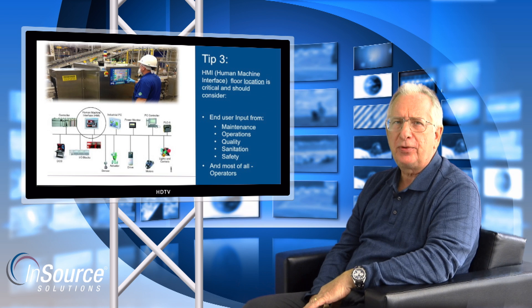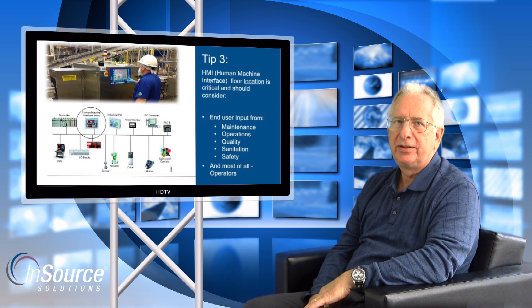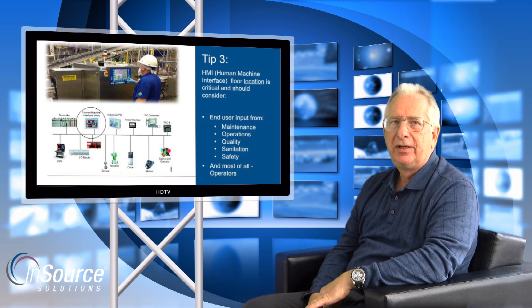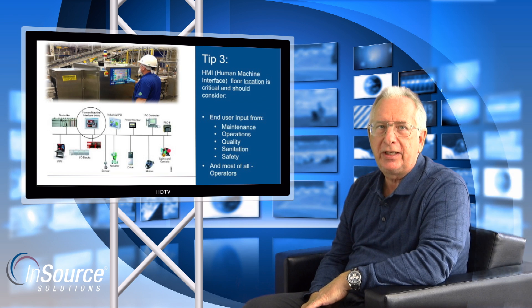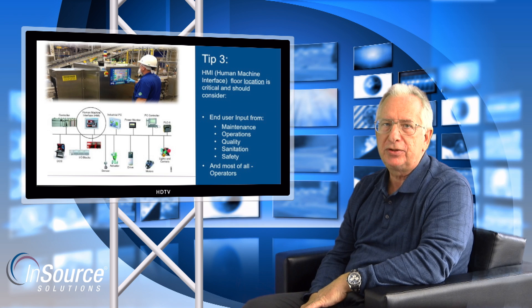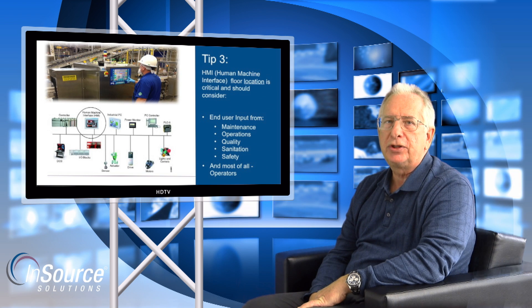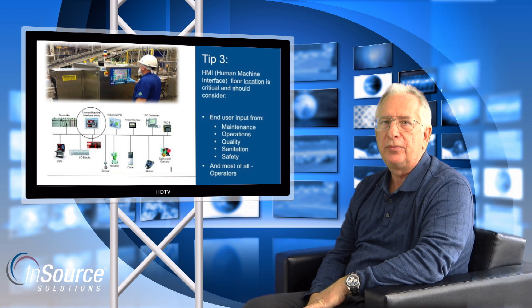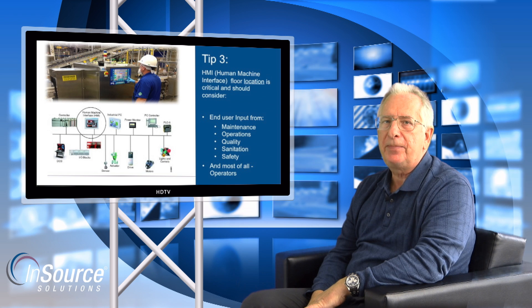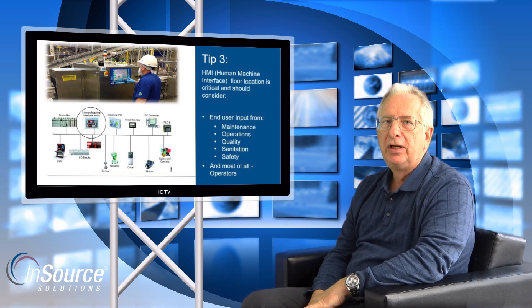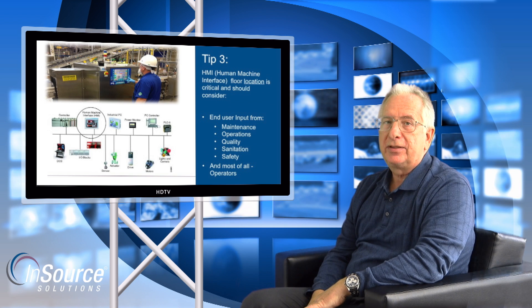To ensure a smooth transition from current operations to our desired future state within OEE performance software, it is desirable to have multiple human machine interfaces — HMIs — to enter data from the floor via tablets or laptops depending on the environment and customer needs. If the client goes the HMI route, you need to be sure that they are in the proper locations where data is normally collected. A walk-through group should be formed from maintenance, operations, quality, sanitation, and safety to ensure the best overall locations for these units are selected. This was a great way to gain ownership from operators as they were able to confirm their preferred locations. They are the ones using the machines and they should be the ones deciding where the HMIs should go. The importance of these locations cannot be understated, as moving the HMIs after they have been installed can be costly. We use the adage 'measure twice and cut once' because keeping within budget is always important.